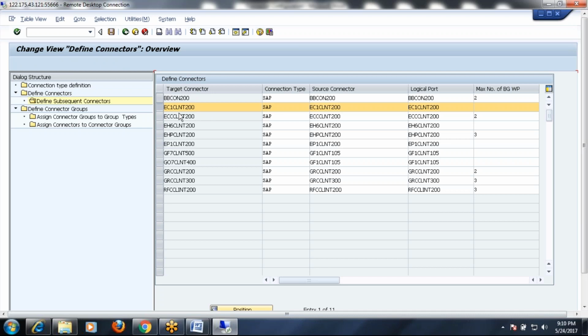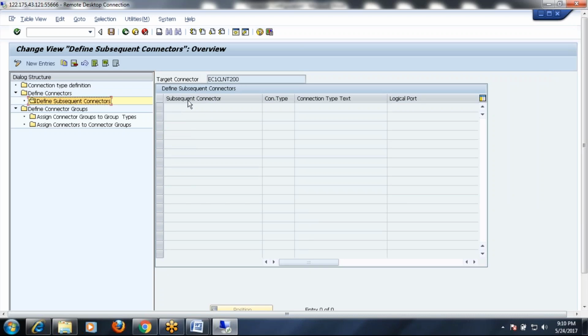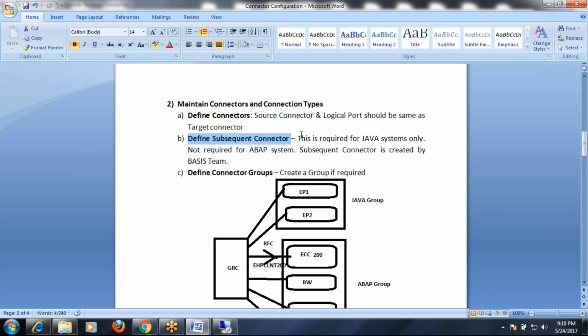Now you will be going under this subsequent connector. What exactly is a subsequent connector? A subsequent connector is not required for ABAP systems. It is required only for Java systems. If you are connecting a Java system, the subsequent connector will be created by the basis team, and the basis team will give you the name of the subsequent connector that you have to maintain here.